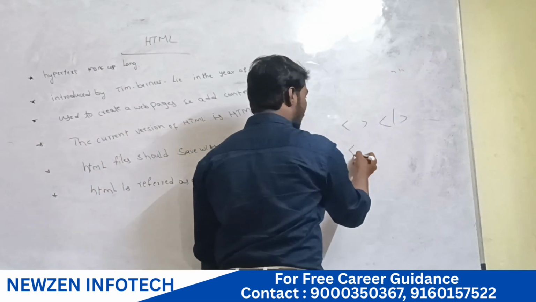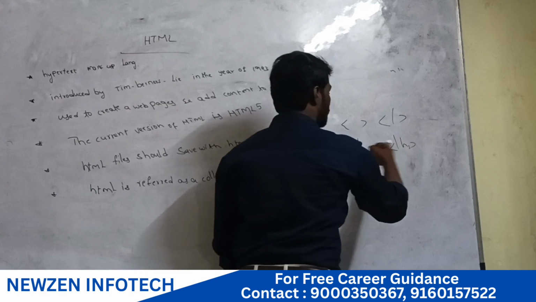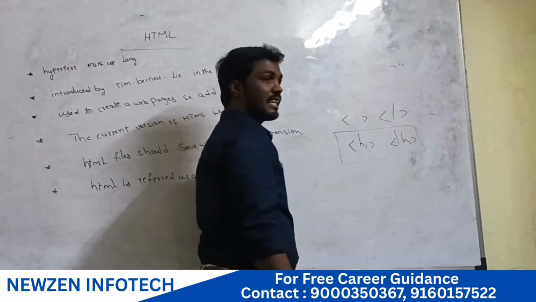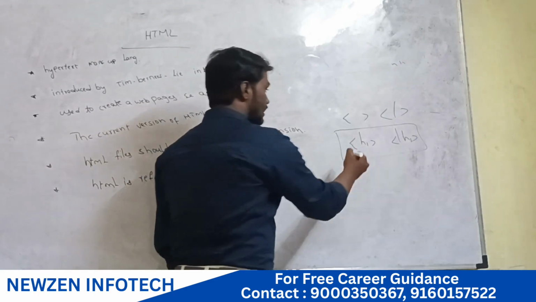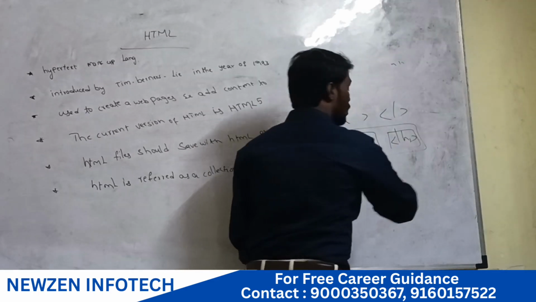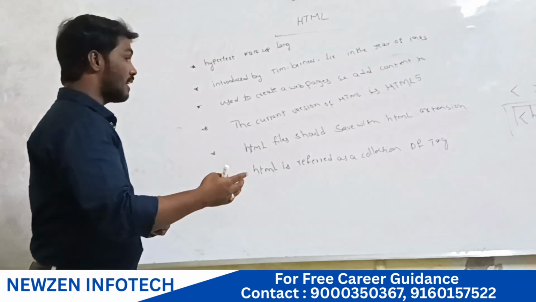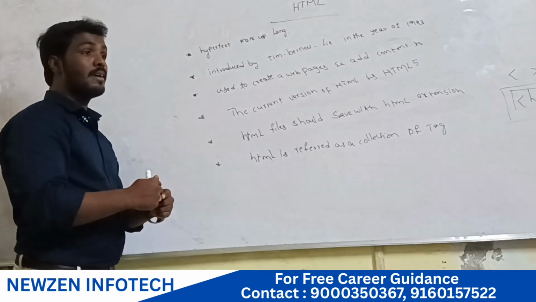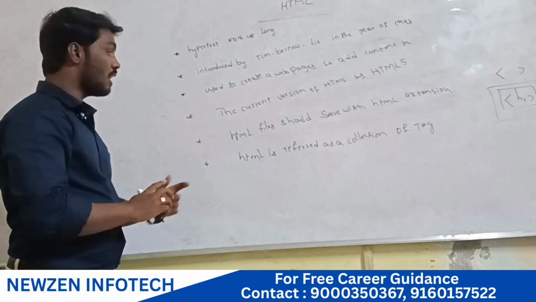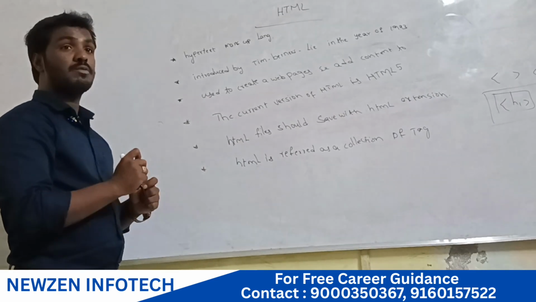For example, here I am writing h1. This tag is known as an h1 tag. This part is the opening brace and this part is the closing brace. Whatever content we add to a web page, we can add only with the help of tags. So that's why HTML is referred to as a collection of tags.